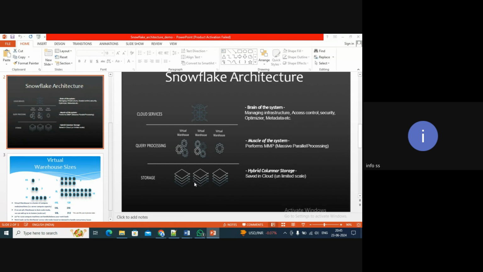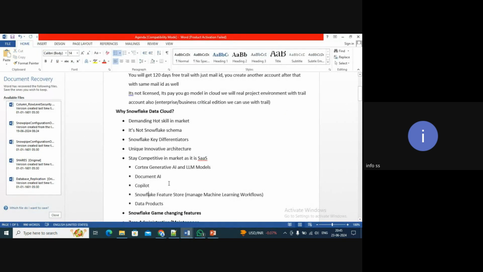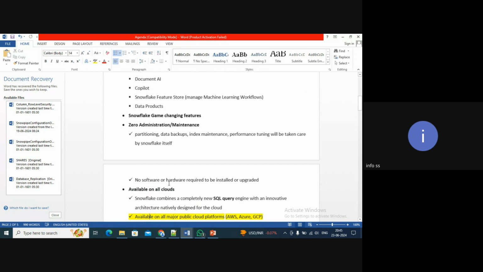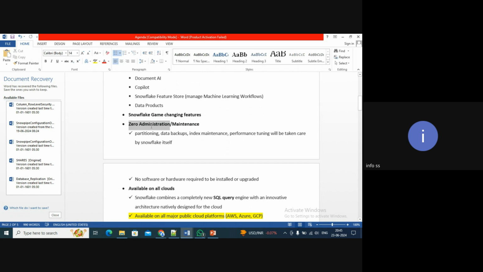Got it? And there are a lot of other game-changing features Snowflake has added. Since it is software as a service, there is no administration or maintenance required, like partitioning of data, data backups, index maintenance, performance tuning. Snowflake itself will take care of that.